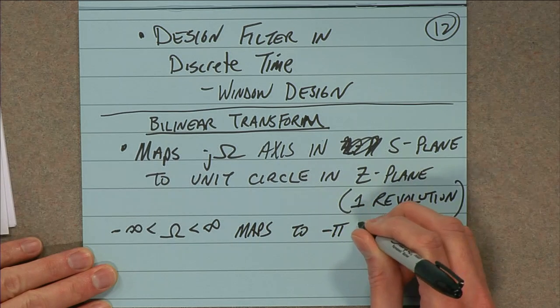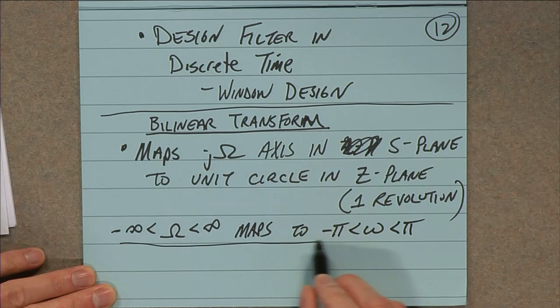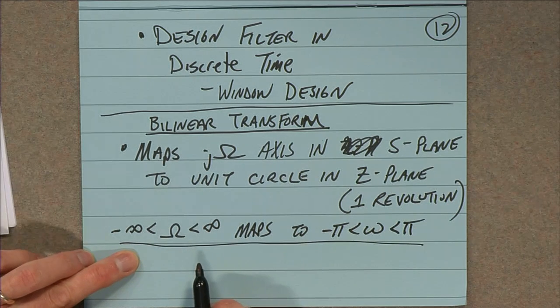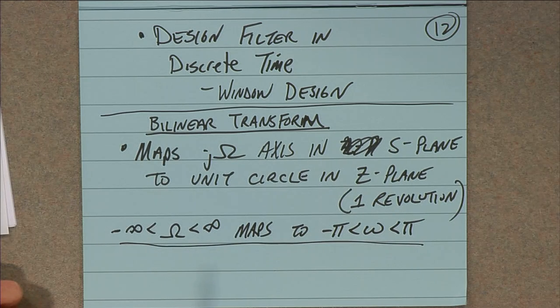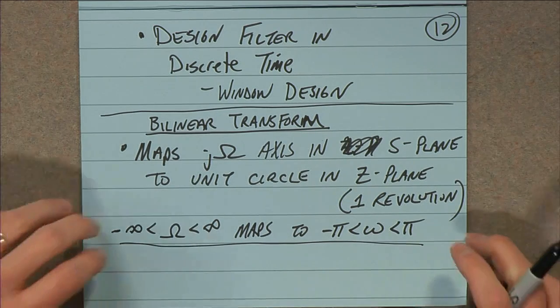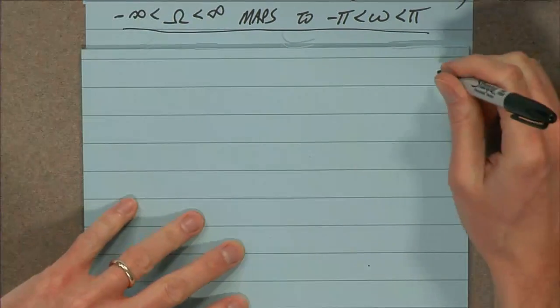And we'll go through those. Here's kind of the kicker. We just mapped infinite frequency space to minus pi to pi. So at some point this is going to get highly nonlinear, right? If you're going to map all frequencies to minus pi to pi. So we're going to go through that and see it. And we'll make pictures to show all this stuff after we go through the analysis.